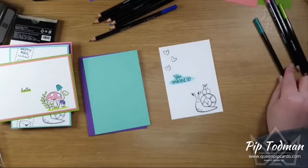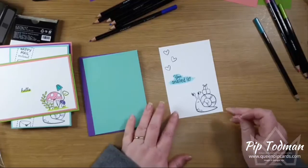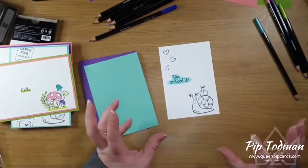They are cartoony, yes they are. Oh, you like them, Paula. Oh hi, I didn't know you were on. Hello. Yes, so they are cute and cartoony, exactly, and I like that about them.